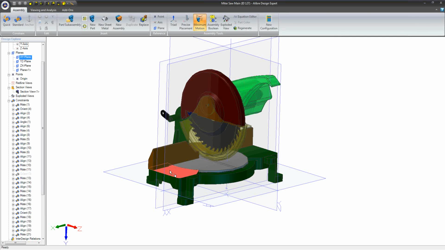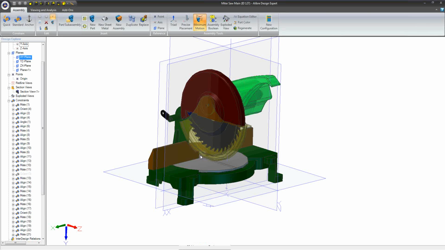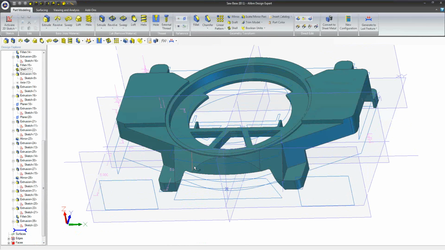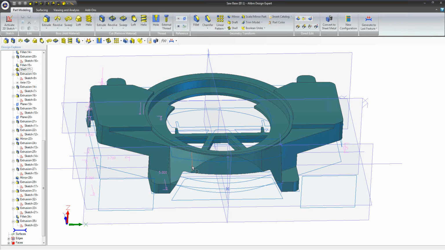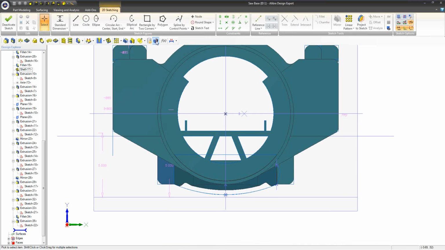So first we will take one of the parts in this design, and we'll edit that in its own window. All design changes in Alibre Design are done through 2D sketches. So we'll activate a 2D sketch.